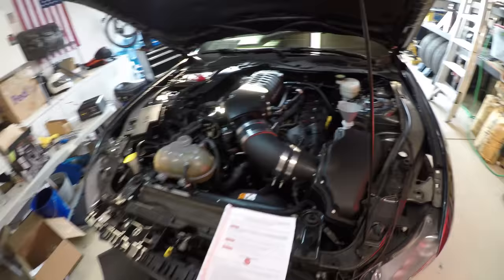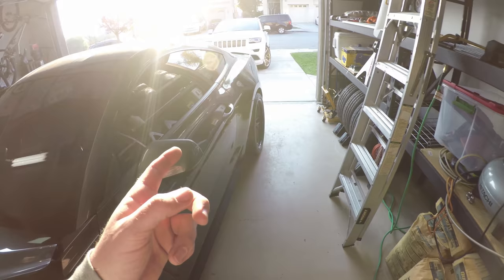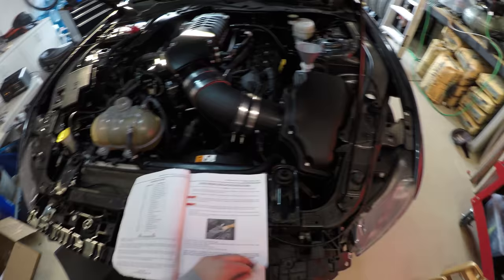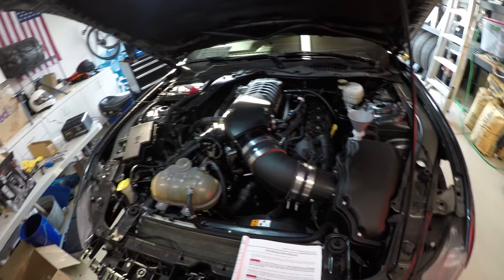Other than that, I got the battery on a tender right now, and the battery was getting a little low. We hooked up the fuel pump back under the driver's seat, or I'm sorry, the rear seat. And I'm just going to go through the instructions one more time. Literally just going to read it from front to back just to make sure that I'm not missing anything. And then I guess we'll try and start it up.